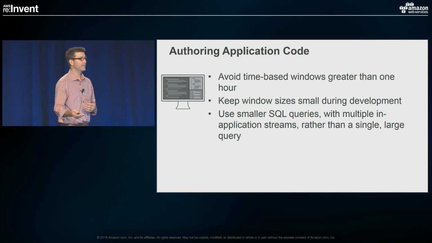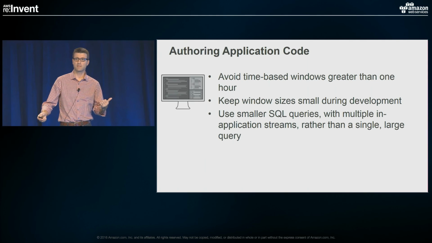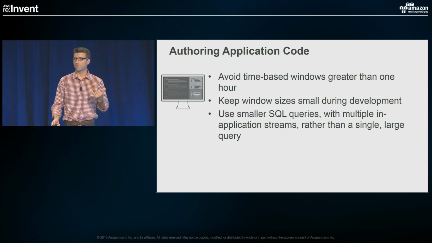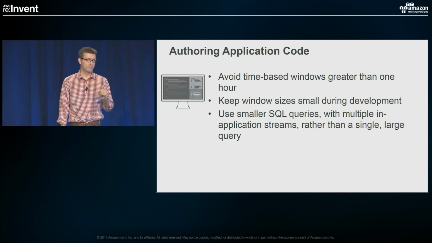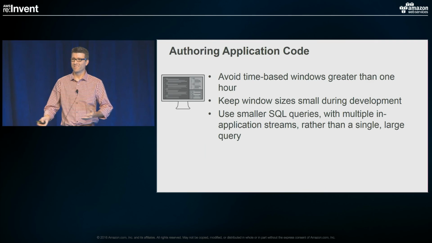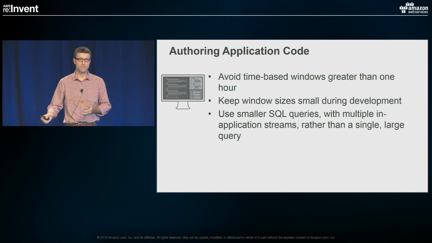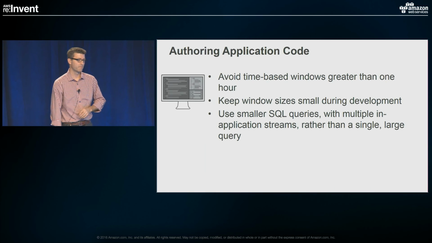And depending on your application, it might have a hard time getting caught up, so that millis behind latest might continue to be kind of out of the threshold that you've set. So try and keep your time-based windows shorter. And in fact, another point is, if you're talking about longer than an hour aggregations, it's no longer like real-time streaming data. There might be other solutions that are better for doing that kind of analysis.